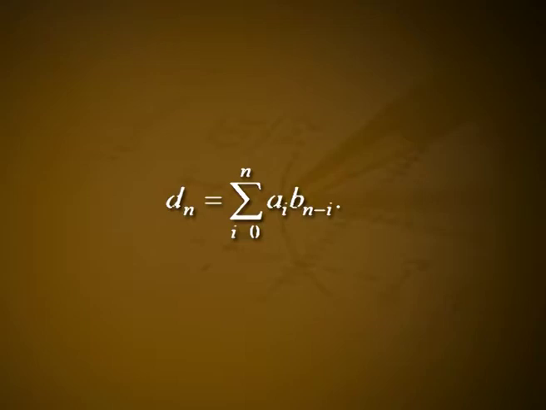and for polynomial multiplication f times g, we have f times g of x is equal to f of x times g of x, which is equal to d_0 plus d_1 x plus etc. d_n x raised to n plus etc. Equation 2, where d_n is equal to sigma i equal to 0 to n a_i b_(n minus i). Observe that both c_i and d_i are 0 for all but a finite number of values of i. So, the definitions given in 1 and 2 make both f plus g and f times g polynomials. Hence, the binary operations are well defined. The polynomial addition in 1 and multiplication in 2 are sometimes called pointwise addition and pointwise multiplication of polynomials respectively.